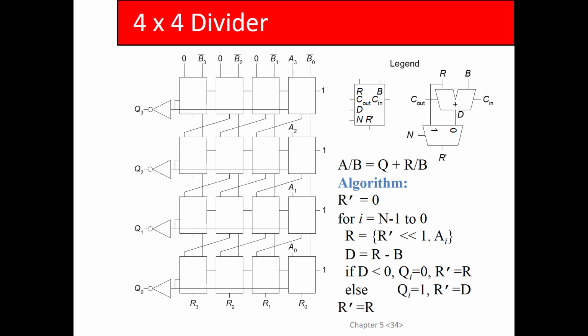The hardware has to basically try first to take the 789 and line it up like this, which is wrong. But if I have 9 and I subtract 789, I get a negative number. So the divider then, in response, will put a 0 up here in the quotient as the first bit, and then it will shift the 789 down 1 position, such that I now have to subtract 789 from 92. That also results in a negative number, so I stick a 0 up here in my quotient and move that over again. And now I'm pretty much where I would start if I were a human being doing this. I subtract 789 from 923.